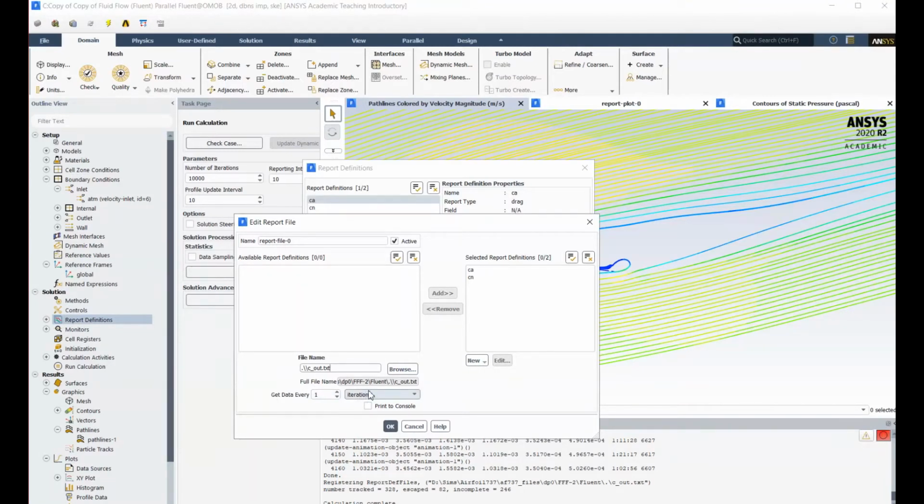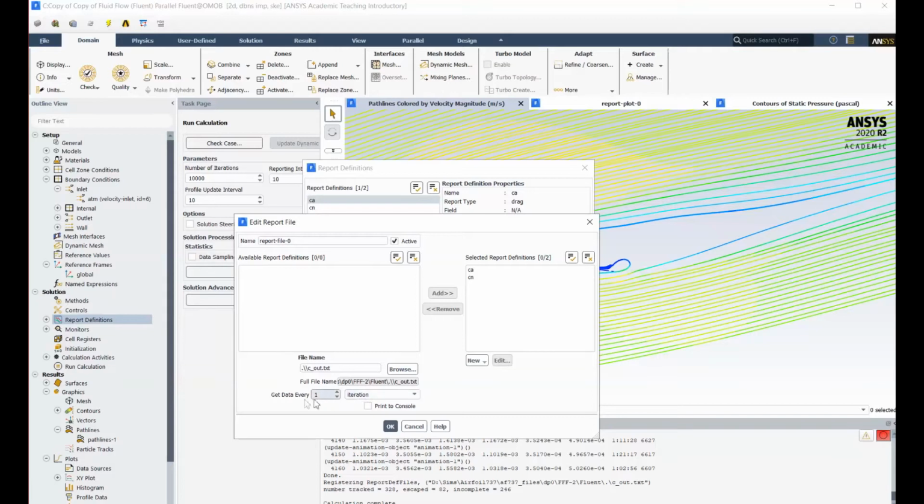If you want more points, you put a smaller value of iterations, for example, one iteration. If you need very few points, like every 10 iterations, you put 10 here. Also, when you are calculating with a time step, like a transient flow, it will appear here as time step, which can be every one iteration, every time step, or every several time steps.